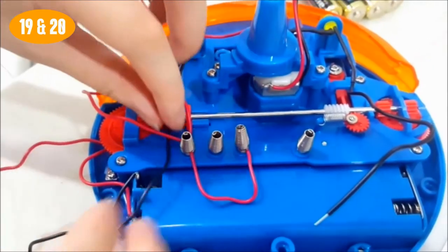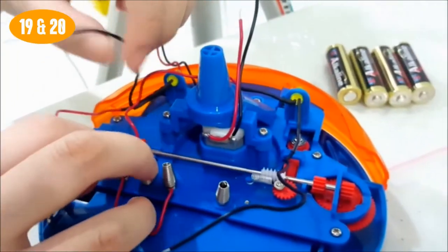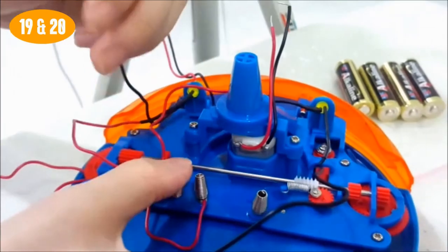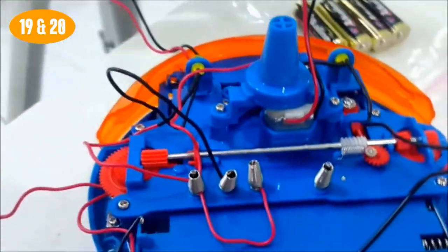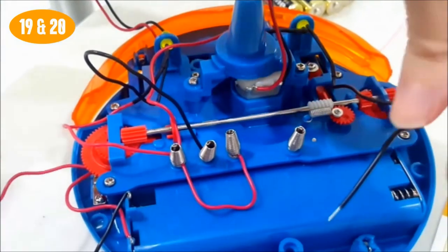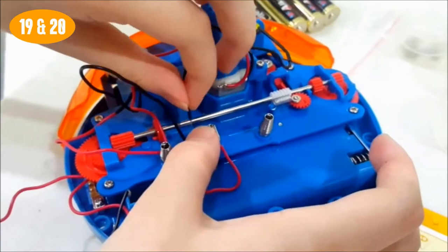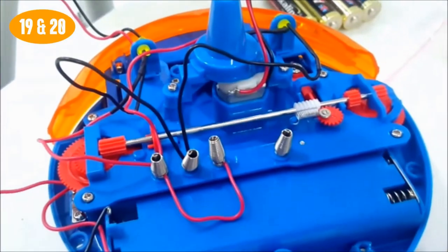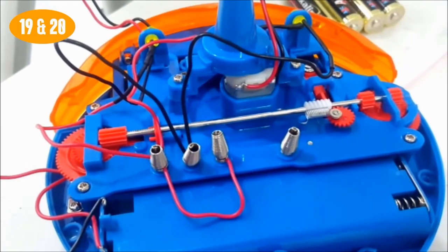Now take the black cable from your first light. Attach it to the second spring. Take the black cable from the other light, attach it to the second spring. You have two black cables, one from each light, attached to the same spring.